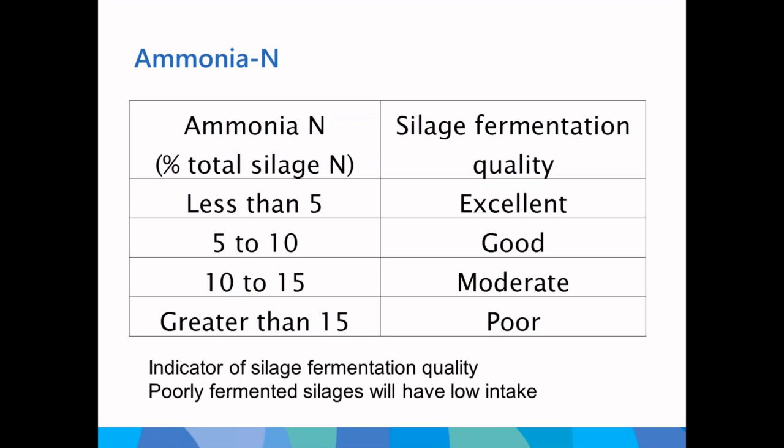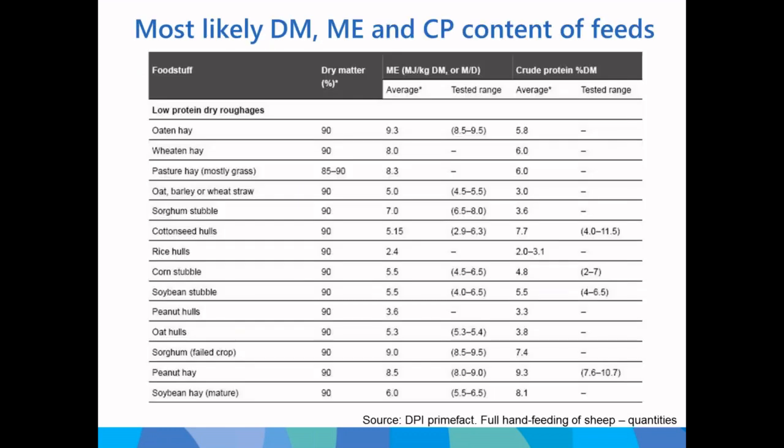If you're going out to buy feed and you're going to buy silage, it's worth getting a test that also includes ammonia, because if you want a production feed and ammonia levels are very high, then you probably won't be able to achieve your goals. There's a table there which essentially says that if less than 5% of the N is in the form of ammonia, you've got a really good, highly palatable silage, and then there are various grades going on from there.